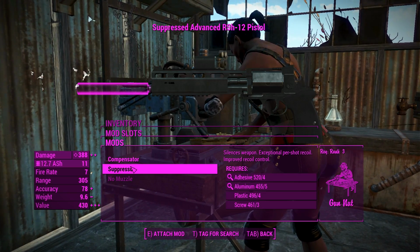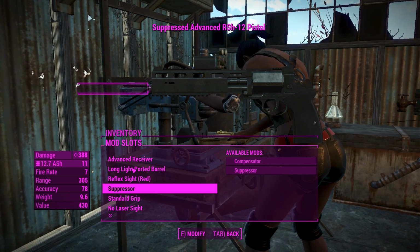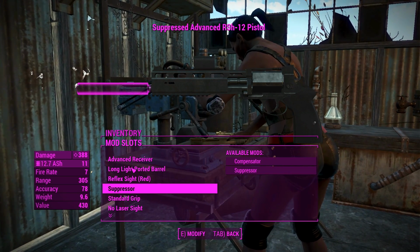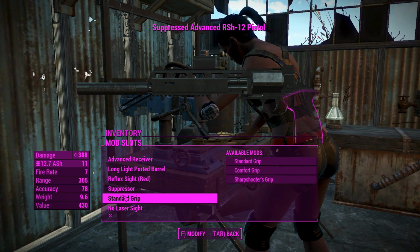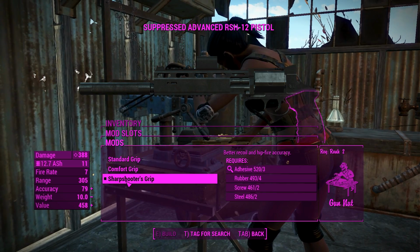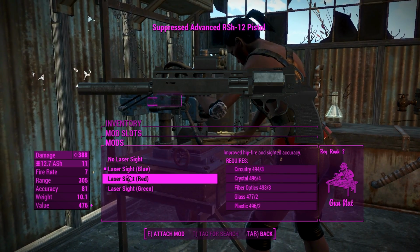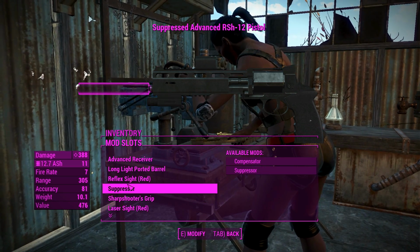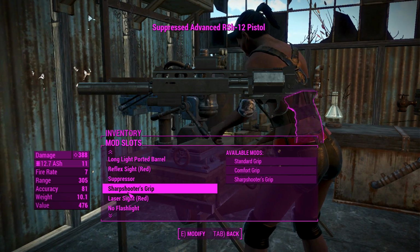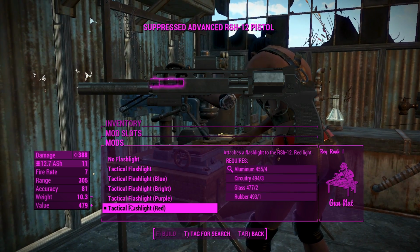Moving on to the muzzle, you can have a suppressor on this thing, which is usually unheard of for revolvers, so it's feeling kind of unique with the ability to put a suppressor on there. So yes, we'll definitely chuck one on there. And for the grips, for more recoil control, we'll chuck on the sharpshooter's grip. You can chuck on a laser sight for better hip fire accuracy in different colors. We'll make this one red, matching the reflex sight. And we can chuck a flashlight on, and we can even make that one red too.